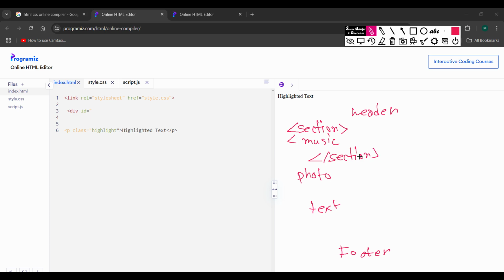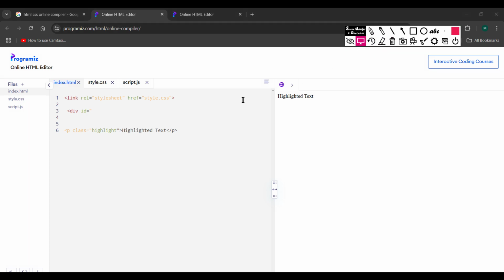In the same way, the div element also separates those elements within its body. Okay, so by using the div element, we are separating each element, which class or which id it will take. So let's define an id of header, because header is a unique element, so we are writing it as an id, not a class.